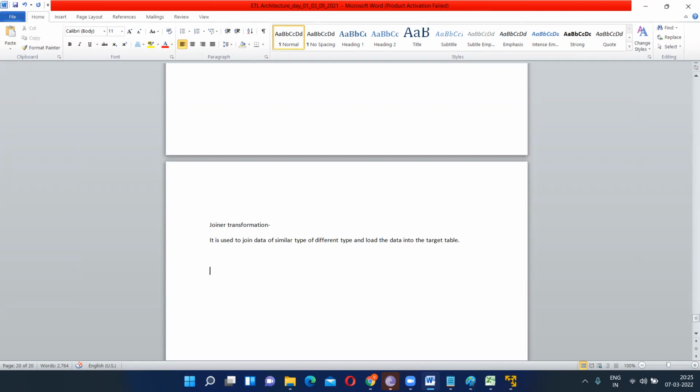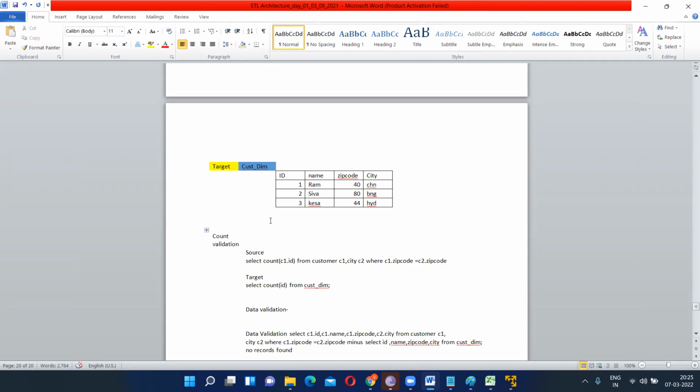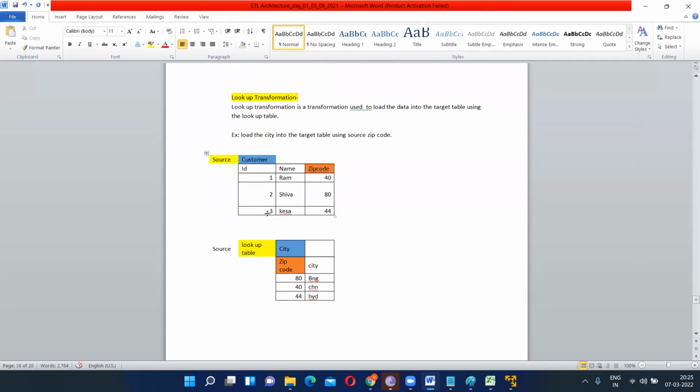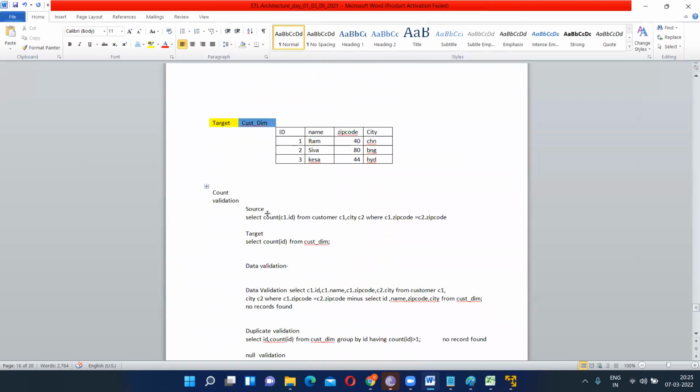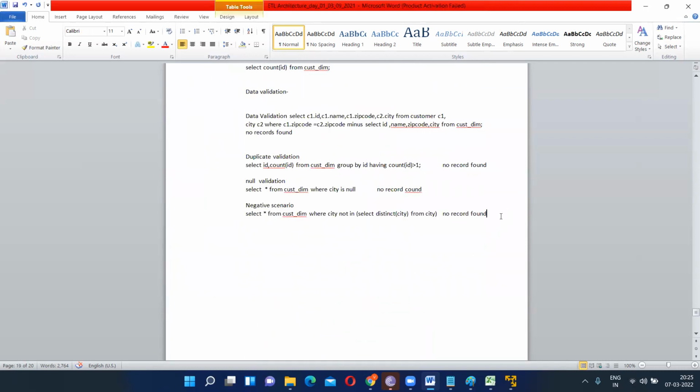into the target table. So guys, to validate the lookup transformation, always remember we'll go with subquery or joins, and majorly we'll go for the joins. Before I go with the joiner transformation, let me give you the note.